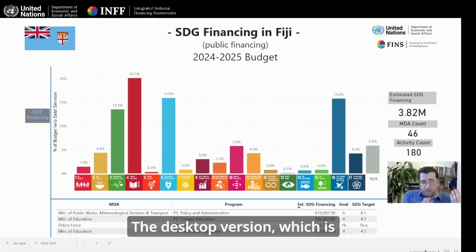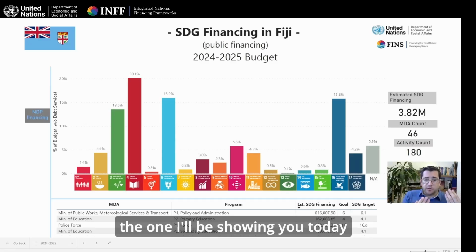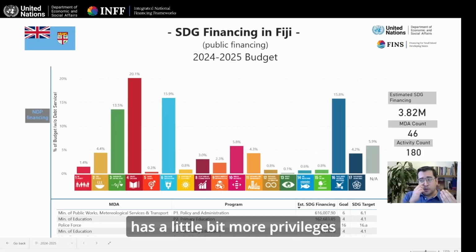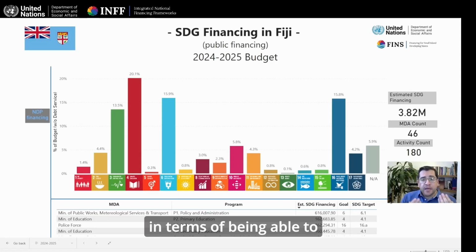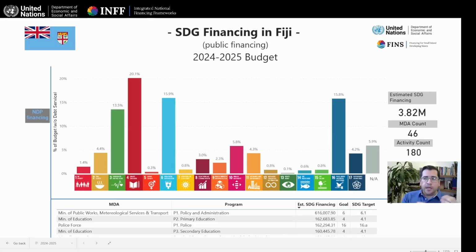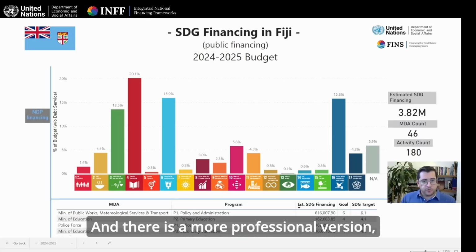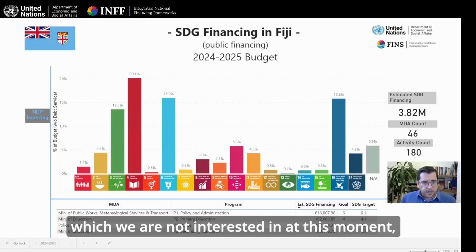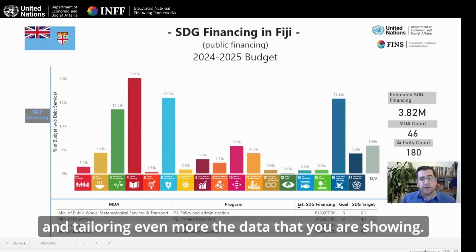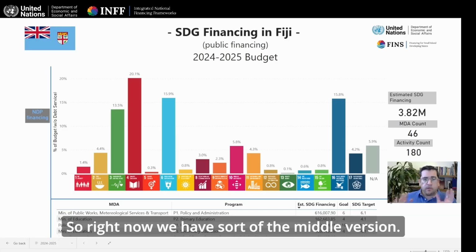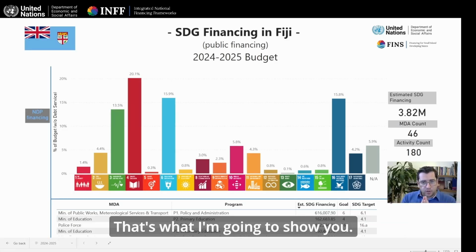The desktop version, which is the one I'll be showing you today, has a little bit more privileges in terms of being able to publish those results publicly. And there is a more professional version, which obviously we are not interested in at this moment, which is more about programming and tailoring even more the data that you are showing. So right now we have sort of the mid version. That's what I'm going to show you.